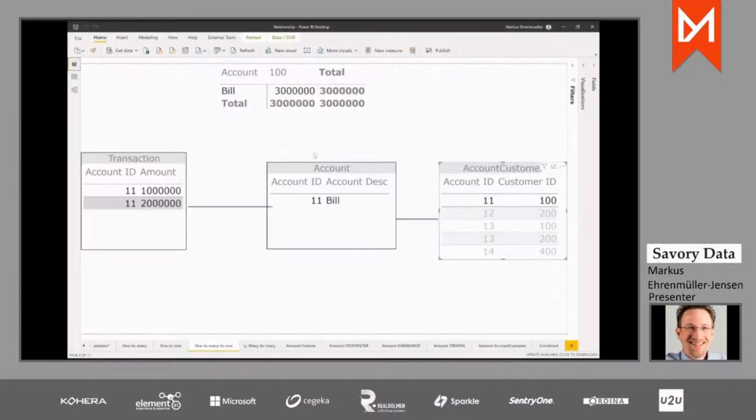Therefore, now going back to the report, I select something here. So I've selected 11, and it's selecting the account table. And as the account table also has a cross filter to the transaction table, it's going to filter the transaction table. I can also do this with the other ones. Yeah, but this has a certain risk, you told. Yes. And we will see this at the very end.